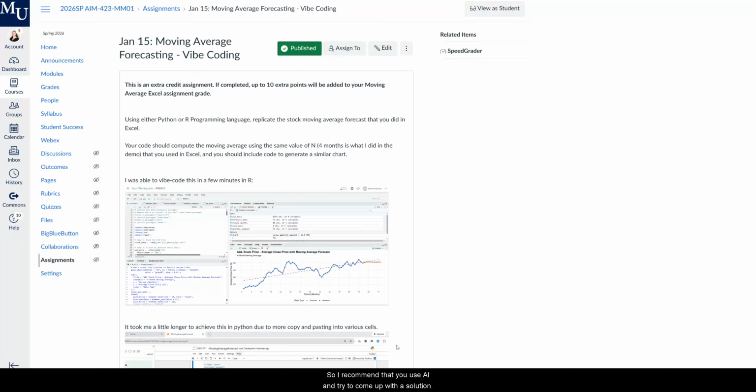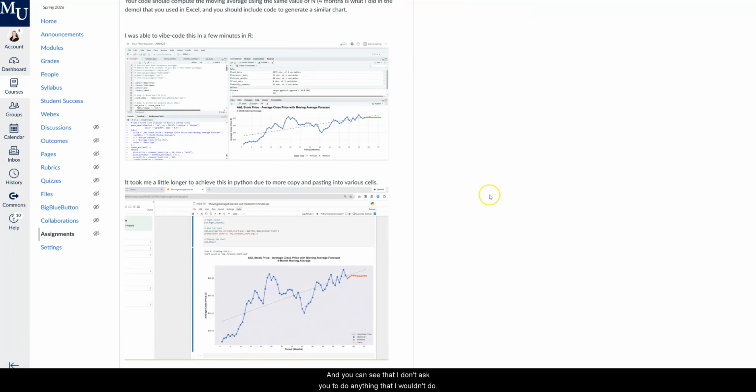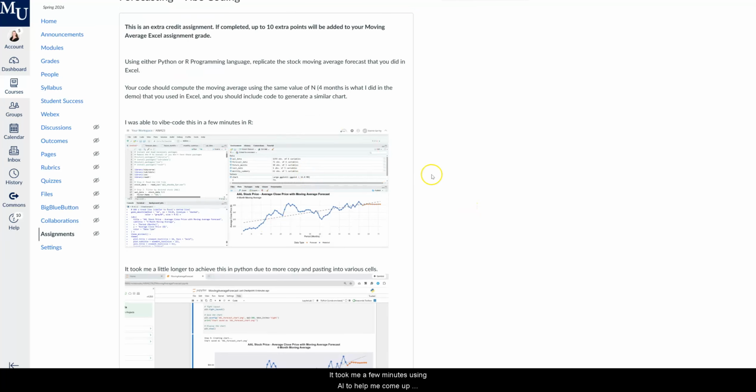So I recommend that you use AI and try to come up with a solution. And you can see that I don't ask you to do anything that I wouldn't do. So I have created a solution in R. It took me a few minutes using AI to help me come up with this code.